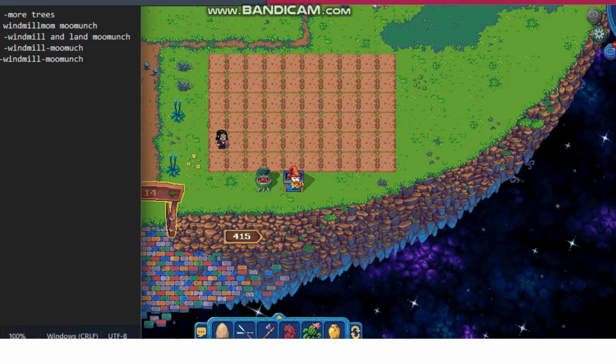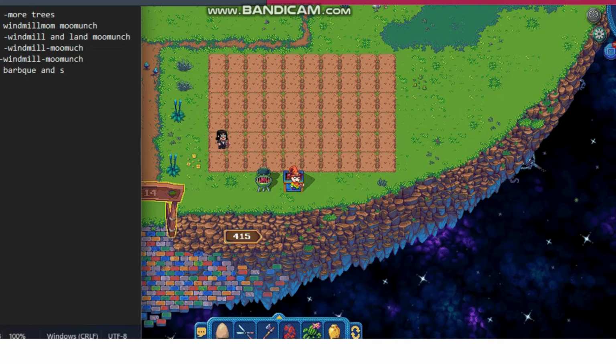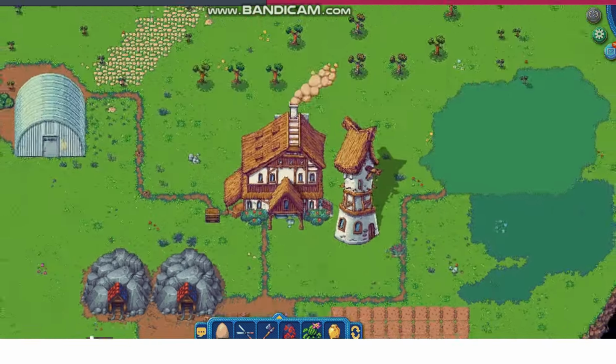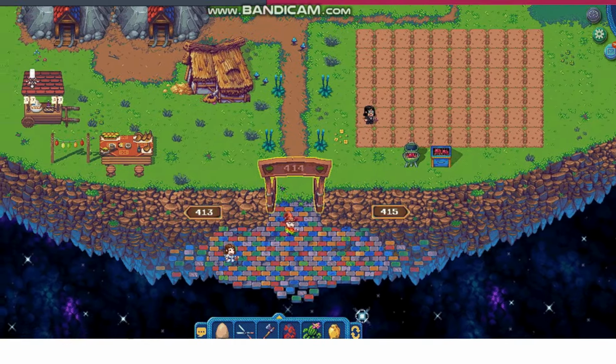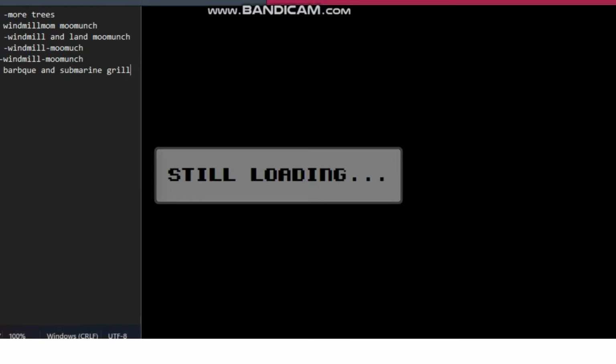Land 414, barbecue and submarine grill. Meal, until 9 minutes. But let's find more windmills for you guys too. You can bookmark these lands if you want some windmill and more woods.